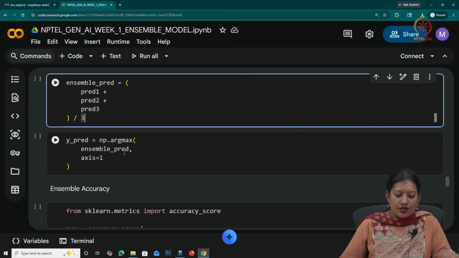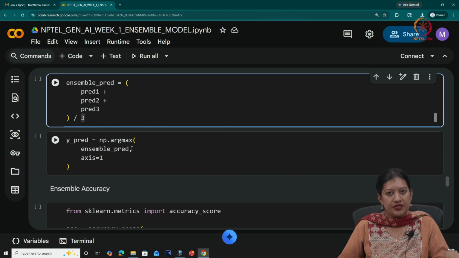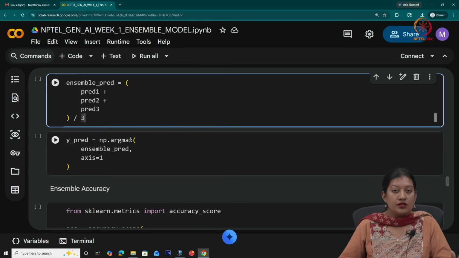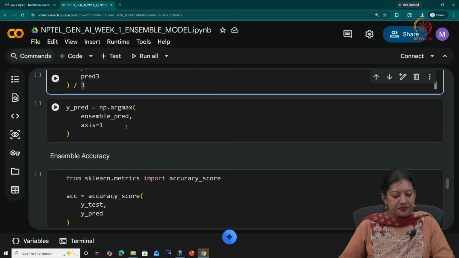Now in ensemble underscore pred, we will have 10 different probabilities because we have 10 different classes. Whichever probability is the highest, we want the index of that particular probability. That index will correspond to the particular class, maybe automobile, truck, car, horse and so on. That's why we always use argument maximum. We want the index for which the probability is high. That will be stored in a new variable called Y prediction, which is got from the ensemble prediction.